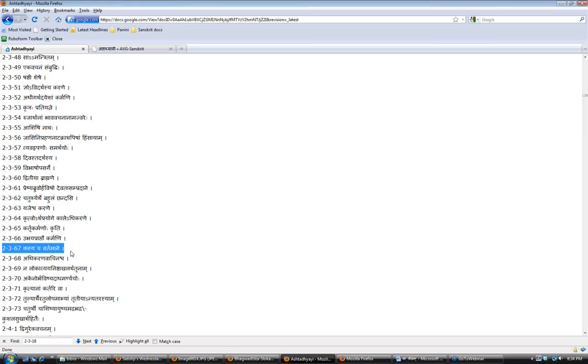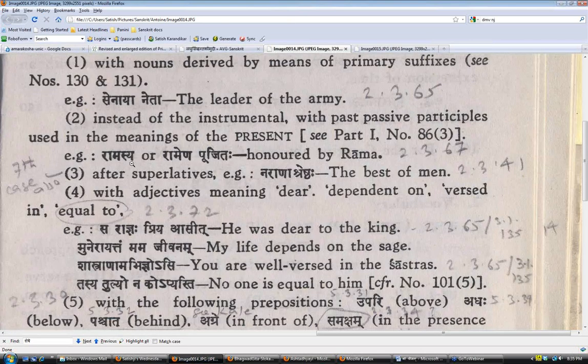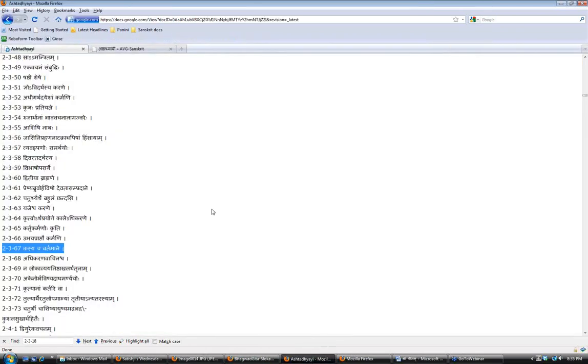So the tasya cha vartamane means that if shashthi is being used, even though English will say 'by,' he is regarded highly by Rama. But in Sanskritam you will have a shashthi. The shashthi will in fact tell you this is the vartamane ktaha. So that's what the book is saying, Ramasya or Ramena pujitaha. Why is he giving Ramena? Okay, let's see. Maybe 2.3.67 has some shesha in there. So this book is saying you can use saptami, tritiya also.